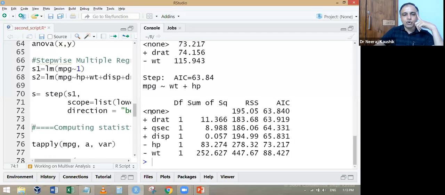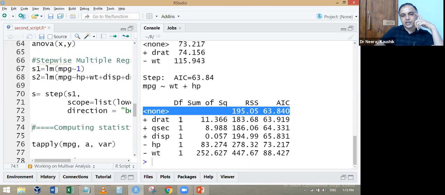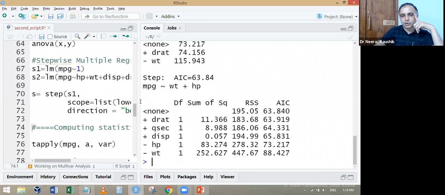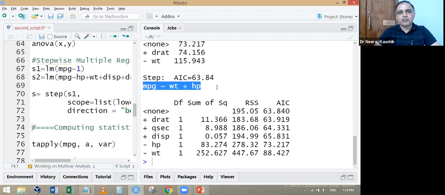What's next? Now it becomes 63.8. It says, if you go further, nothing else will improve. None, because if you add anything, actually this AIC value will increase. So nothing, it says this is the best combination. Rest all are useless. This is called the stepwise regression, particularly very, very helpful for all those guys who are working with the multiple regression with so many variables. Because of multicollinearity, they will be kicked out. There will be clashes within themselves. That's why you will just throw out and ask it which one is the best combination.